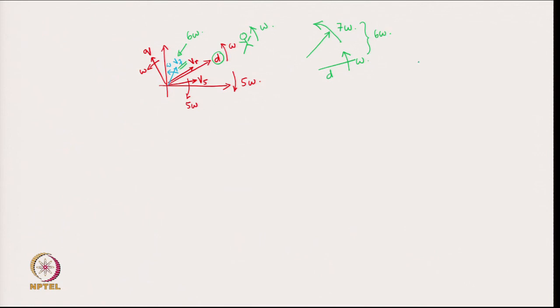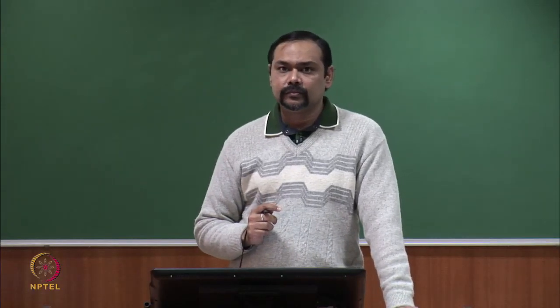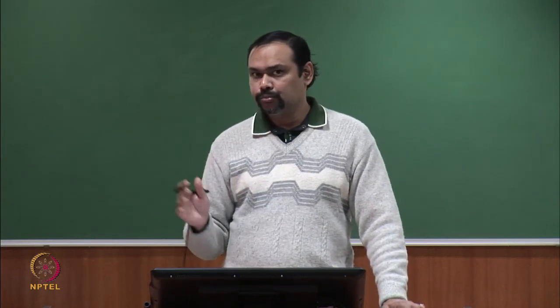What about the fifth harmonic case? So, this is the d axis and this is rotating at omega, and the fifth harmonic is rotating at 5 omega, again the differential speed is 6 omega. Okay. And this is the reason why you see the 6 lobes in the DQ. Okay. So, this is the physical reasoning behind the 6 lobes.